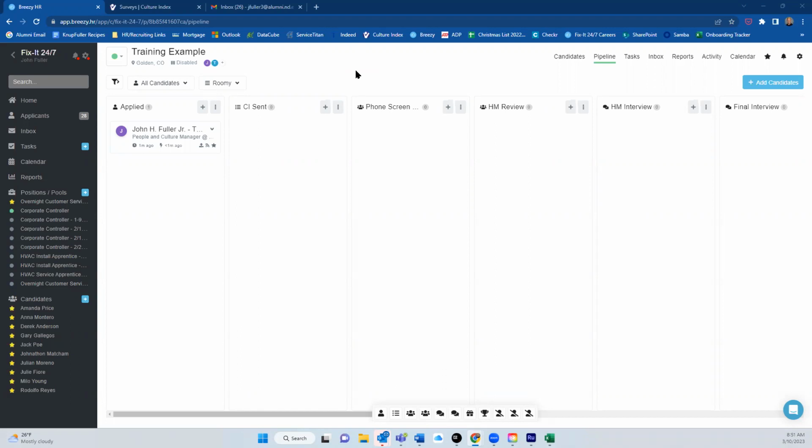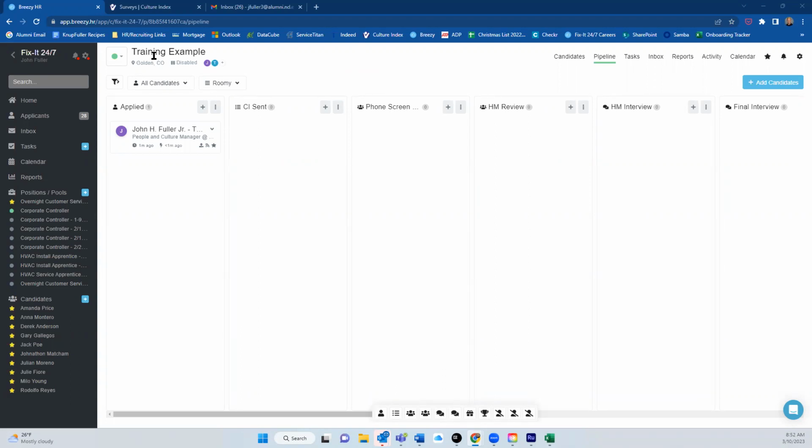All right, so now that we've gone through the overview, the process of cloning, creating a new position, and working through the basic candidate profile, I want to show you an end-to-end workflow of what happens when a candidate applies and works through the pipeline process. We can show a few of the steps along the way and how you might work with the members in your branch to get somebody hired.